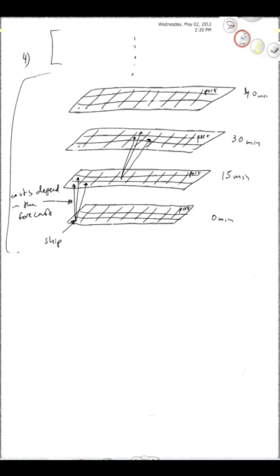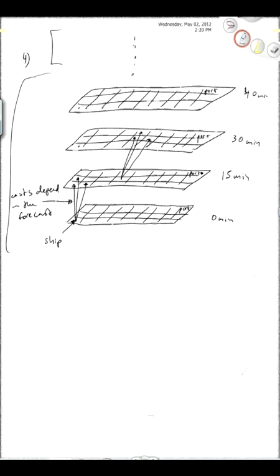But now let's think about a shortest path here. So we'd like to solve for the ship starting in its current location. And we'd like to get it to port, but using the minimum amount of fuel. So we have a clear starting point because at time 0, the ship is in this location. But let's think about what should be the ending point of the shortest path. So if we say that the ending point is this node right here, what we would be saying is that the ship has to get to port at 15 minutes.